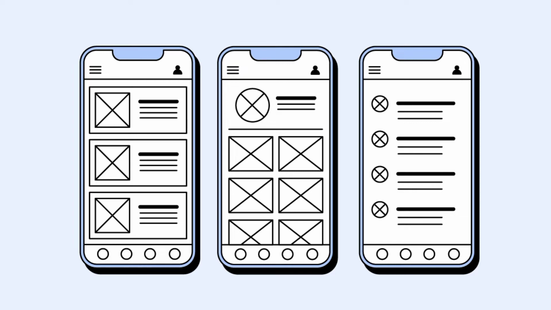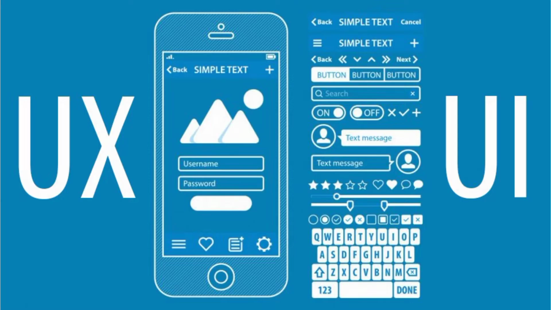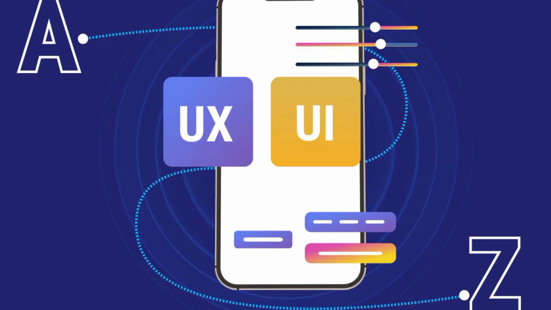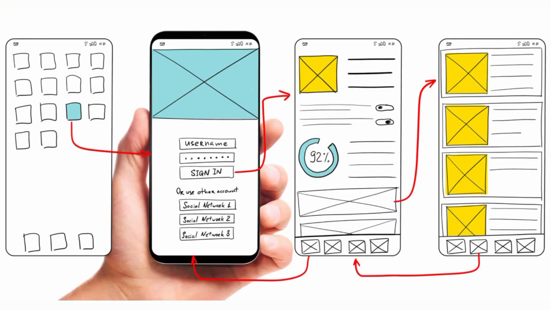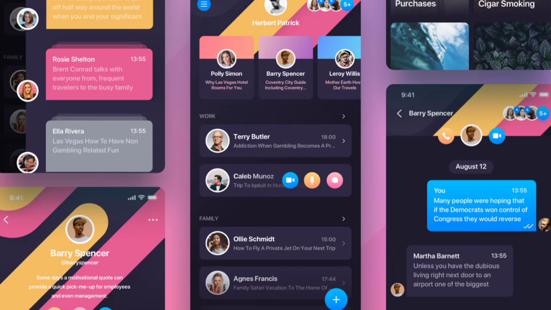So now let's go for UI designers. UI designers create the graphical portions of mobile apps and websites, and design the elements that users interact with very easily. Generally, these UI designers will develop what the UX designers have given them, so that is called UI design.